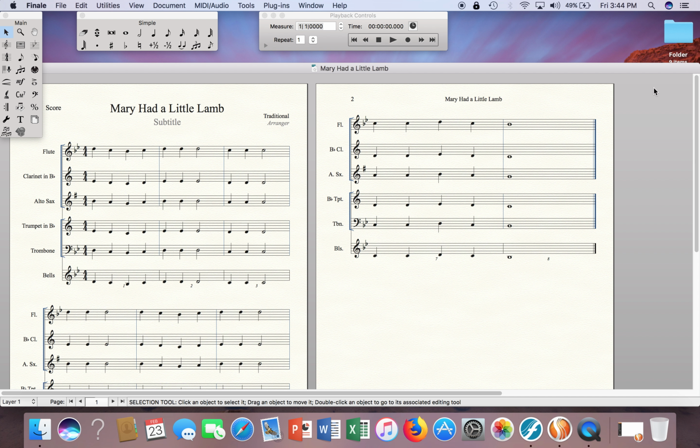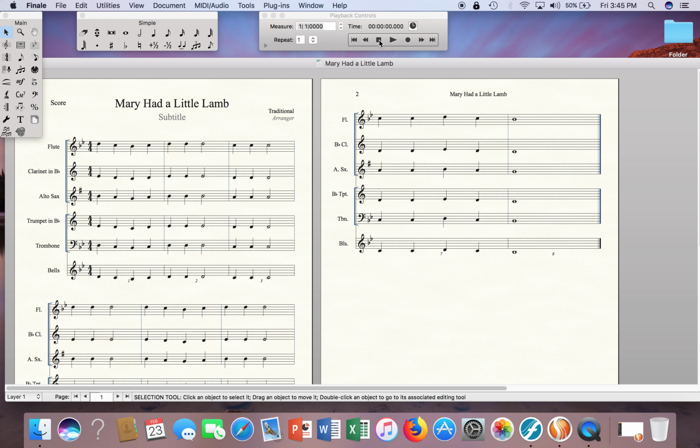Alright, so it sounds pretty basic. Now, the problem is I can't go ahead and export this over to SmartMusic. If I do that, I'm not going to hear anything in the background when I play the actual track. Most SmartMusic files have an accompaniment background track. This won't have it unless I add it. So, what I can do with the Finale file is I can add a drum groove in the background.